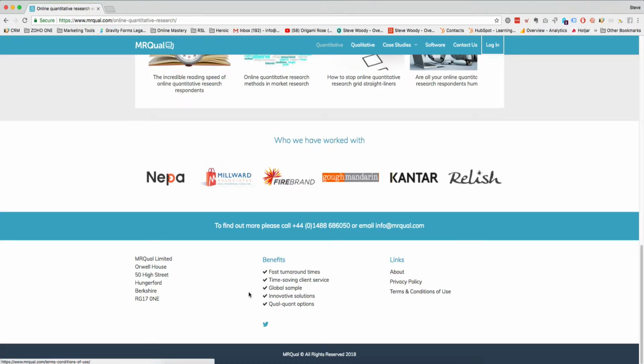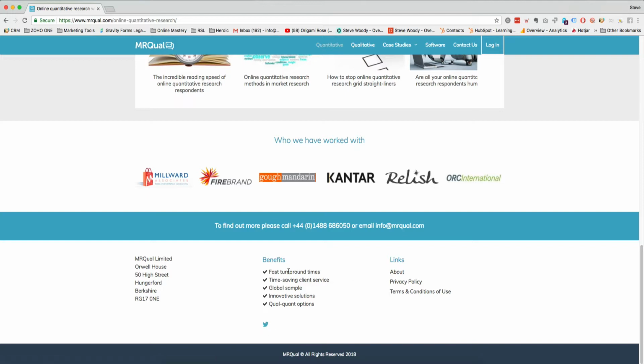Maybe get a bit more of a sitemap here as well. There's 3 links here and some nice benefits. One Twitter button on its own. Remove the Twitter button. You don't need it there on its own. It's a bit of a waste. I'd maybe take out the benefits and have another link section. I think you can do a lot more with this footer.